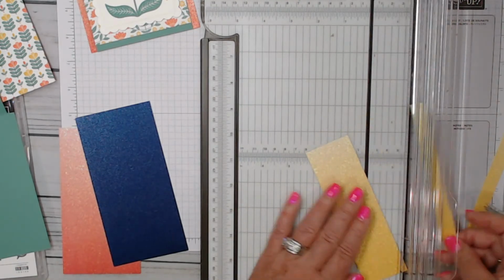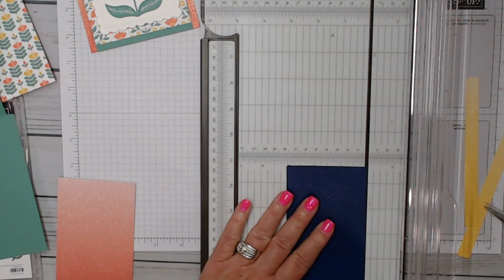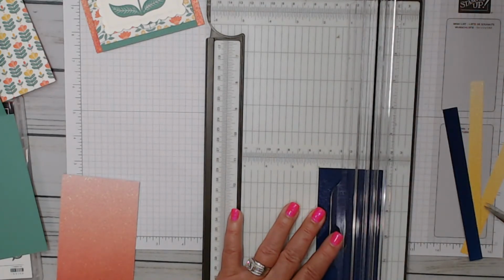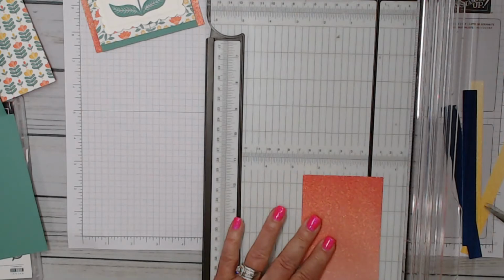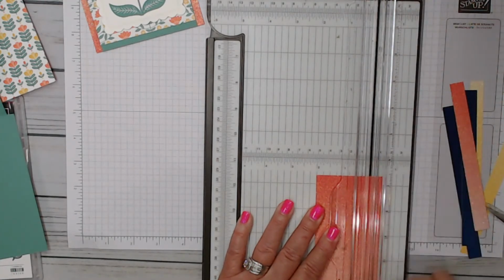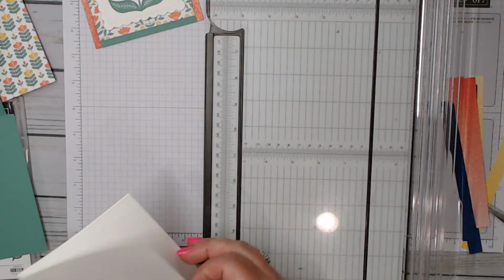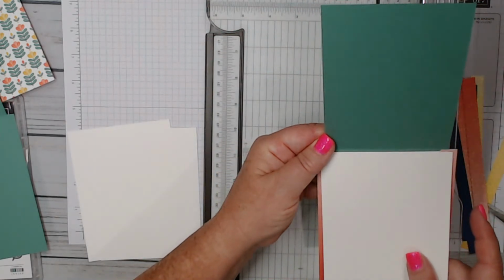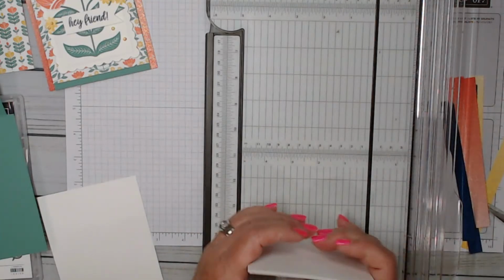1/2. So we have one card here. See, I still have plenty of extra from one of my little squares that I did. All right, so we have a 1/2. Normally I don't do 3 cards, but this is kind of how I would do it. I kind of group them up if I can, because it just makes everything go smoother. Make sure your edge is straight. And you're going to have that white paper in there too, so don't worry about that. All right, so there are all my card edges. And now I'm going to grab, and I'm trying to remember what size. I just have to add the sizes. See, it doesn't really matter as long as it's smaller than the back, because you're going to put these edges on there. So we have 3 insides. I have those.